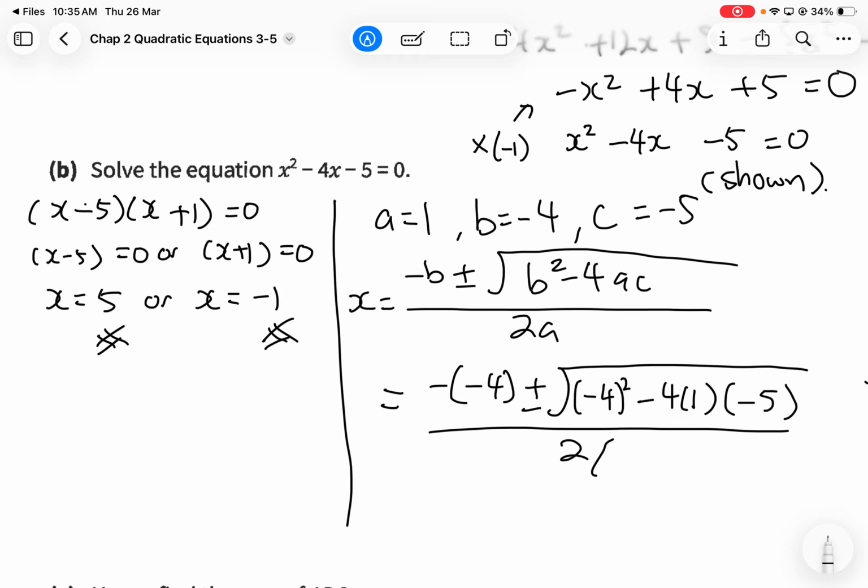Let me see where you key in wrongly. He never put a negative. Oh. Yeah lah. Okay? Then your calculator will tell you 5. And then when you change it to negative, it will tell you -1 also. At first it's key in plus, then after that you change it to minus, it will tell you -1. Yes, you have to do both. Yeah, like both methods. No, you don't need to do both methods. If you can see the factorization, you can do factorization. Yes. This one just type calculator.